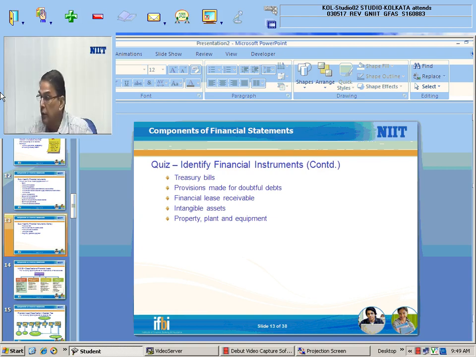Now, somebody is inquiring from Amritsar. Next class is Monday. First of all, you have not signed under your own student ID. Please understand, if you are not signing under your student ID, you will not be allowed to attend the class session. So please sign under your student ID, because I do not know your name. You are appearing only as a guest. It's mandatory that you sign with your student ID. And the next class is on Friday as usual, not Monday.